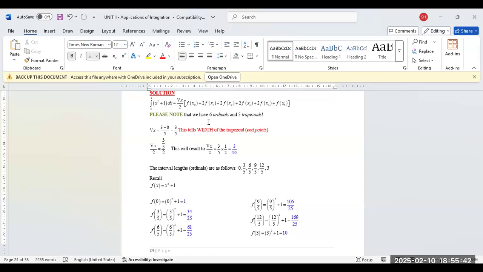One of the things that I try to do, students, is tell you where you get marks. It's those areas in blue. When I'm marking, I look for my V of X. The width, I look for the width here. So I get a mark for the width here, and I get a mark to put V of X over 2 here. And I get marks for these. So if you have all of these correct, chances are there's 1 mark each. You get 1, 2, 3, 4, 5, 6, 7, 8.